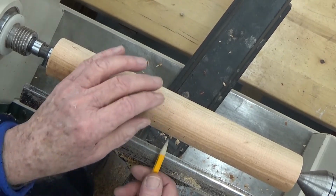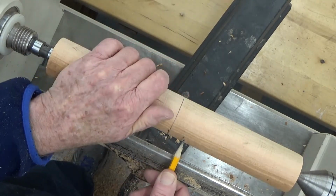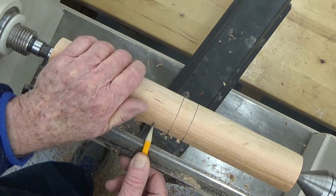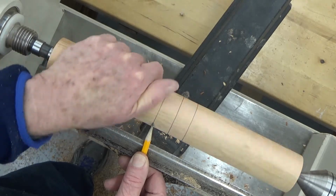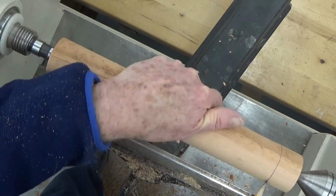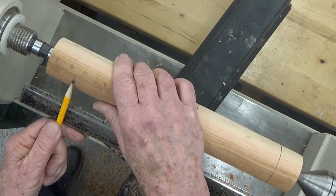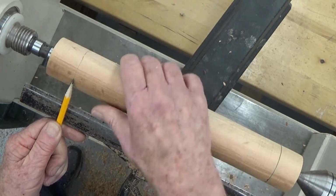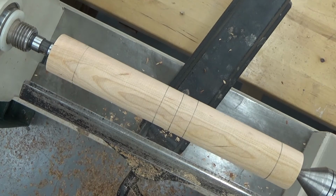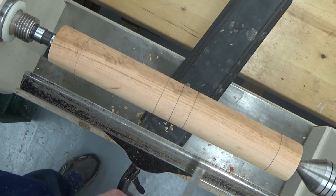Okay, so I'm going to do some layout marks on here. I found my center, and then I marked off 3/4 of an inch, and this will be where the ferrule goes, with room for a parting tool cut. And then I'll end my handle here, and the other one here. So I've laid out where the ferrules are going to go and the ends.